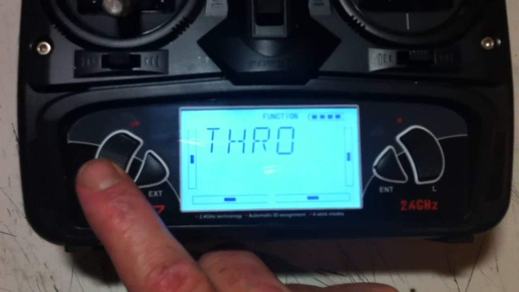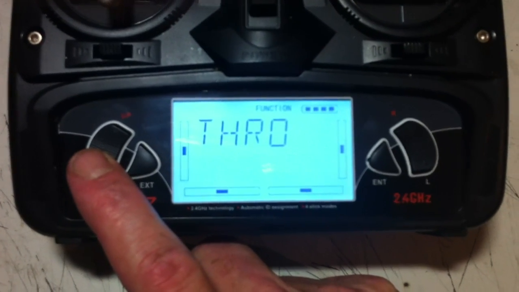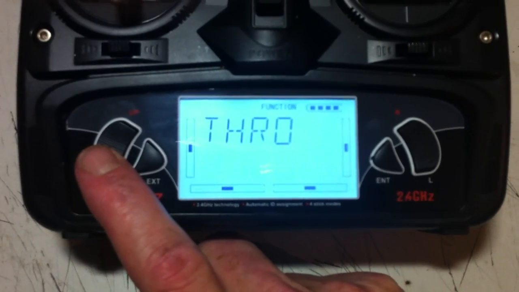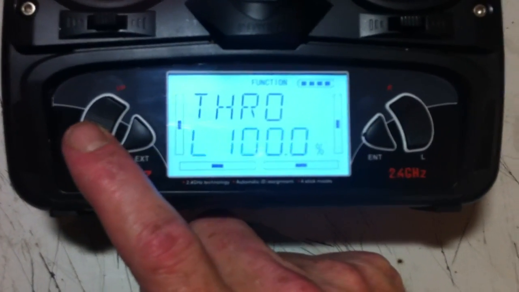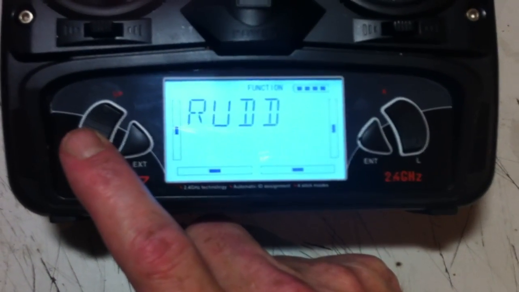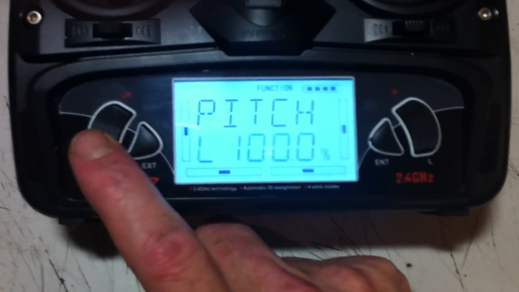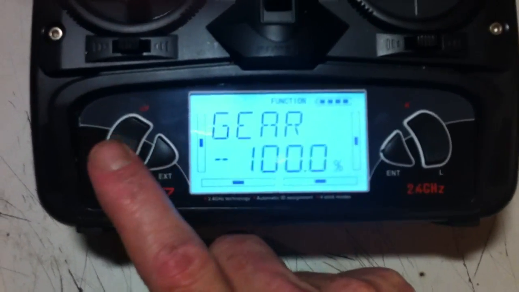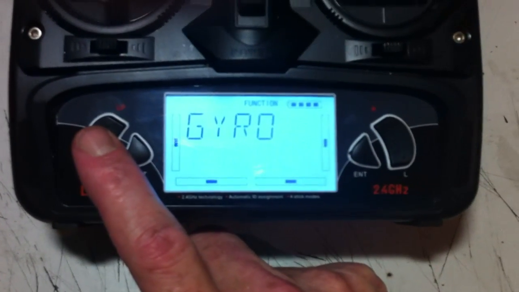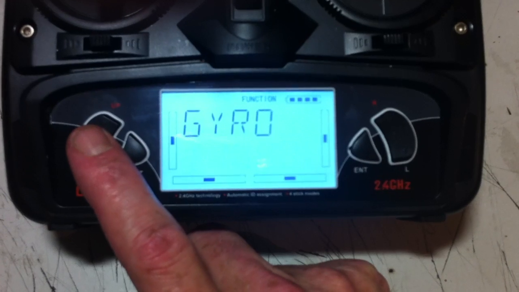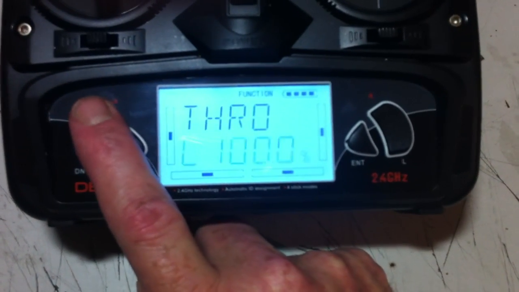Throttle, since we're supposed to use the throttle curves as experienced pilots suggest, I got that left at 100% as suggested by experienced pilots, and all 100%, rudder 100%, and then I've got the pitch set to 100% as well. So because the pitch and the throttle, we're supposed to use the pitch curves and throttle curve to adjust that, and leave all this at 100% here.